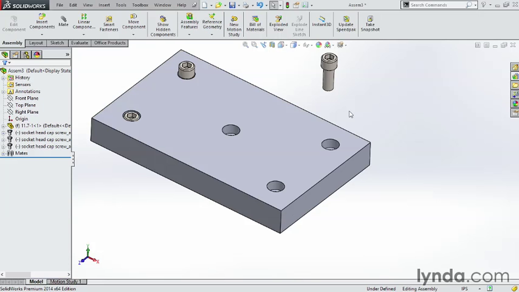Toolbox is a great way to quickly add hardware to an assembly, but keep in mind if we're going to be zipping up these files and sending them maybe to an outside vendor, we have to make sure we include that hardware in that assembly. So you might want to use the Pack and Go feature within SOLIDWORKS to zip up all the individual files, including the hardware, and put it into one nice zip folder.